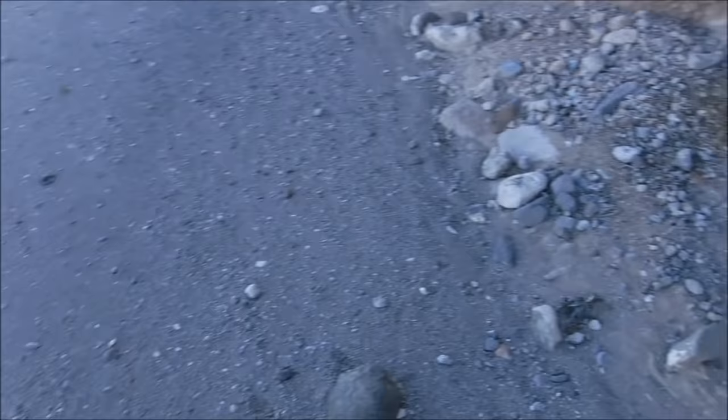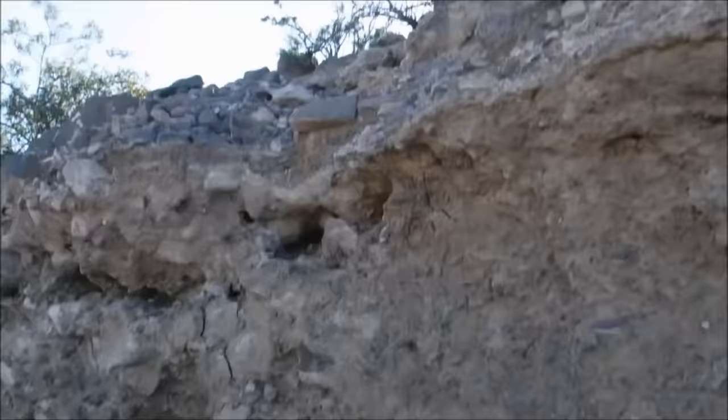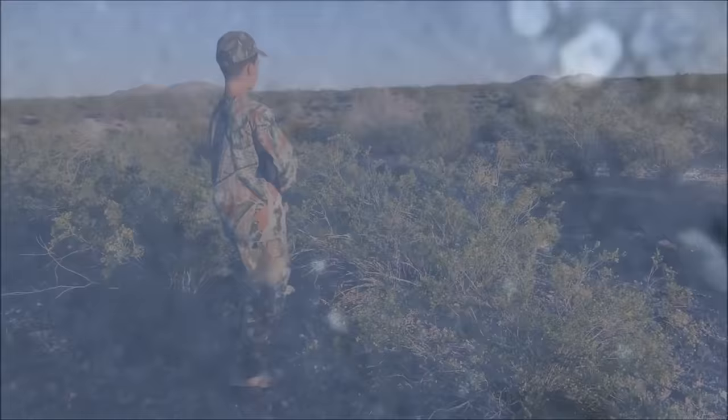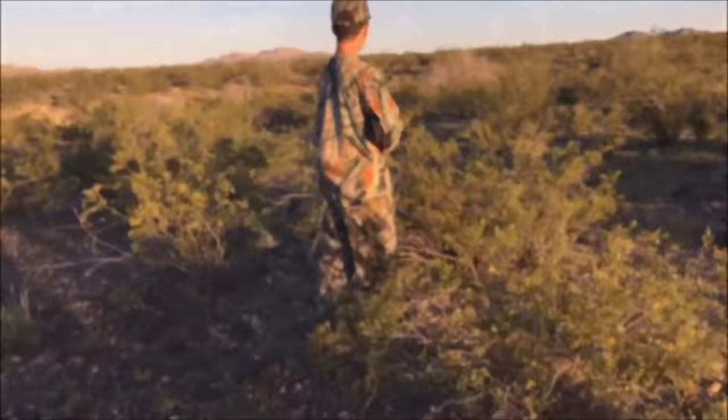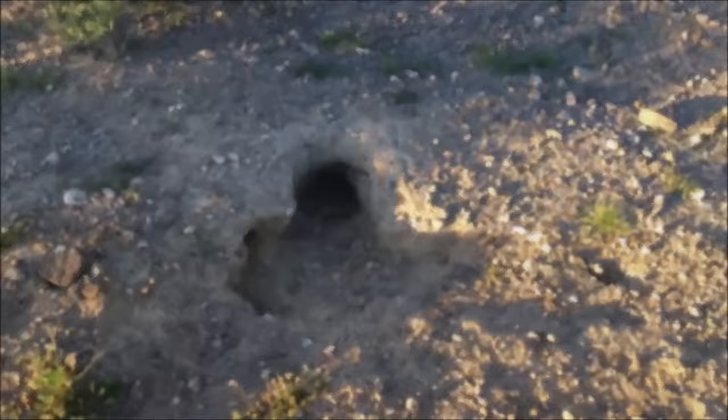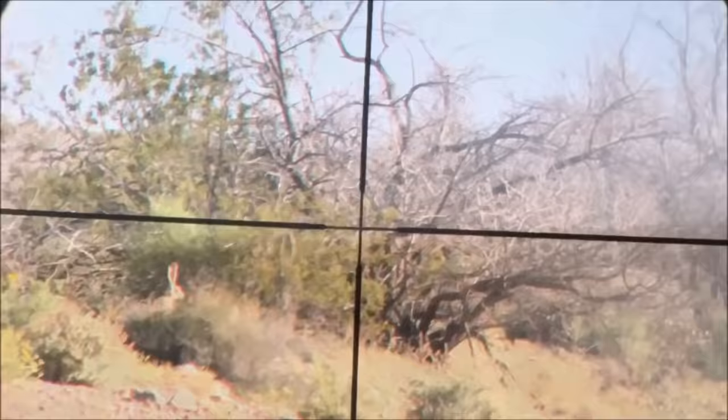Oh, that's crazy. Looks like a tortoise just fell off this cliff. This one was laying on its back. Let me just hold it.